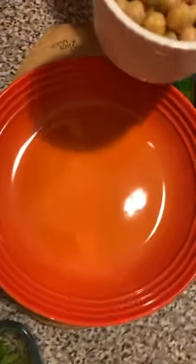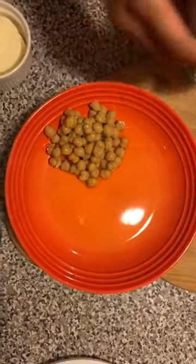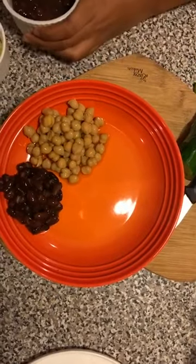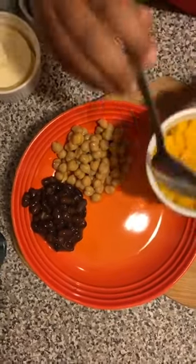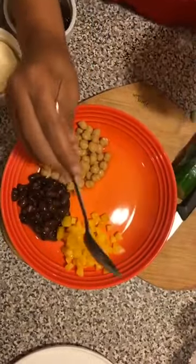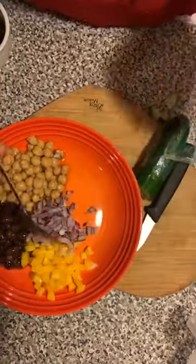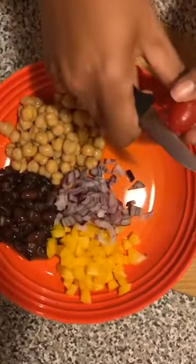Remember you can add whatever extra ingredients you have that you really like, just as long as you make it nice and colorful. My hands are washed. In here I've got some chickpeas, then I'm going in with my black bean — you can easily use some kidney beans as well, I just love the really strong color of the black beans. Next is my yellow pepper, then my red onion — I love the color of this. I chopped these earlier; make them nice and pretty. Then I'm just going to halve my cherry tomatoes.